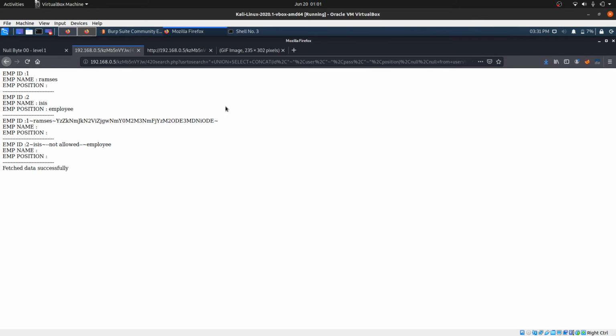The ID is 1, the username is ramus, sorry, my pronunciation is wrong, then the password and the position. It is an employee. Okay, so now I have got a text.